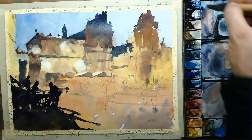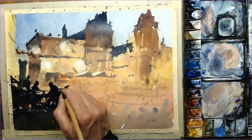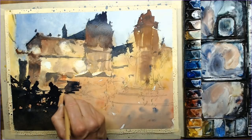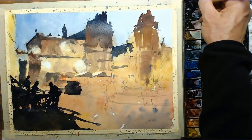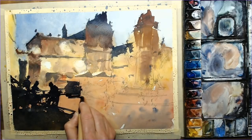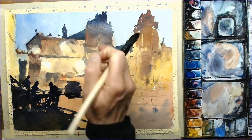There's the car in the middle. I've tried to connect the car with the figures on the left-hand side with that little bit of a dark mark there. The car is very simple. It's just really almost a square. It's silhouetted against the light in front of it. There's another line of connection, and a shadow underneath the car, a little slither of light below the car, between the car and the road, and quite a short little shadow behind the car.